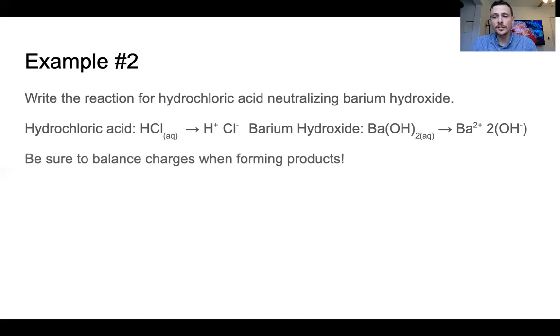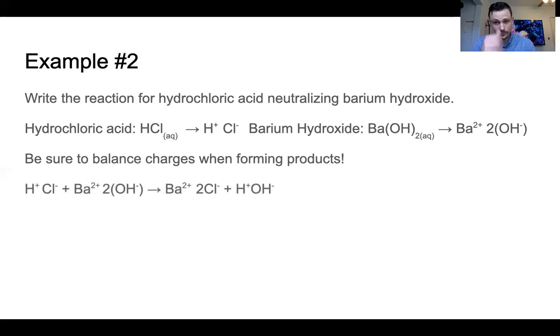So again, it's still just a double displacement reaction. We're still switching partners, but we need to be sure to balance the charges when we're forming our products. So over here, we have hydrochloric acid, we have barium and hydroxide. So when we are switching our cations, now the barium bonds with the chlorine here. Since barium has a 2+ charge and chlorine has a 1- charge, we need to have 2 chlorines in order to cancel out the 2+ charge from the barium. So it'd be Ba with 2 Cl's here. And then the other product is 1 hydrogen for every hydroxide.